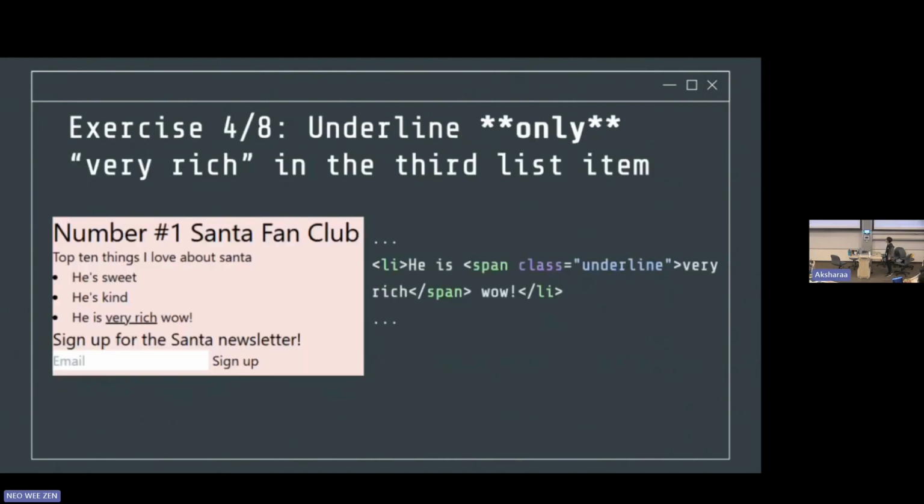But if you're swag like that and just want to use Tailwind, then this is how you do it. You set a span to be the class underline, which according to Tailwind underlines it. And then you wrap the span tag around very rich. So just to repeat myself, you have the text very rich. You wrap it inside a span tag so that you can change it. And then you make the span tag have the class of underline so that Tailwind knows, I want to change this span tag containing very rich. I want to change it into an underline.